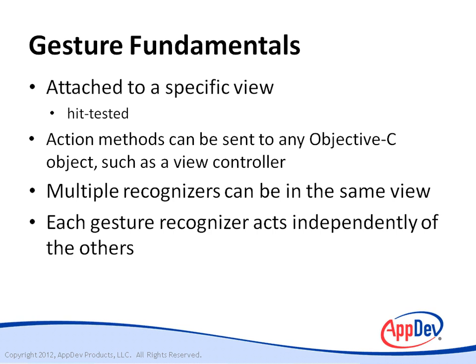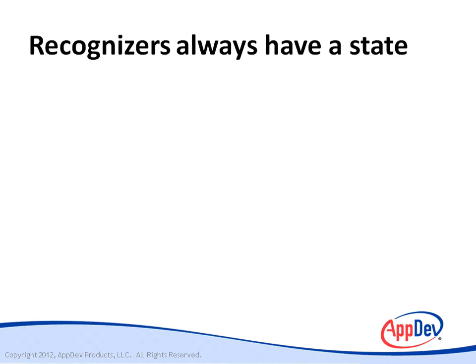Now, once a given gesture recognizer recognizes those touches as a gesture, various things can happen. It can shut down the other gestures. It can keep the other gestures working or just some of them working. But as they process those touches, every gesture recognizer gets a chance to detect a gesture. Now, how do gesture recognizers do this? Why is this a better model than going through this code where you detect a touch and decide what it does? The thing that makes gesture recognizers most powerful is that they have a state. And that is what makes them better than just going through touches and calculating them with a view.